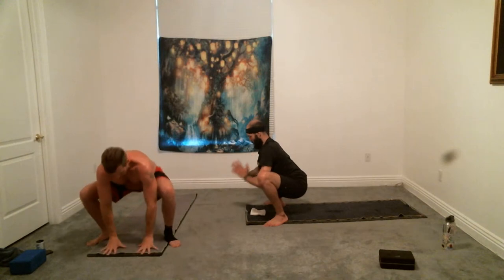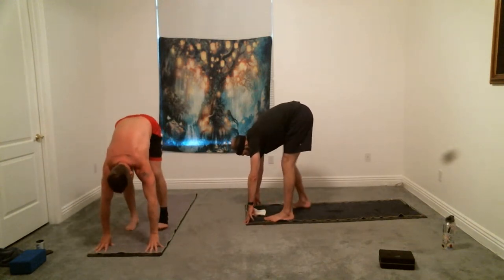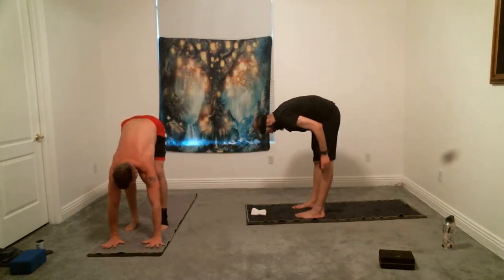Inhale, pull hands to heart. Forward fold, exhale. Very good. Feet hip width apart, take them back a little bit. One round of crow pose, get the hands flat, spread the fingers wide.